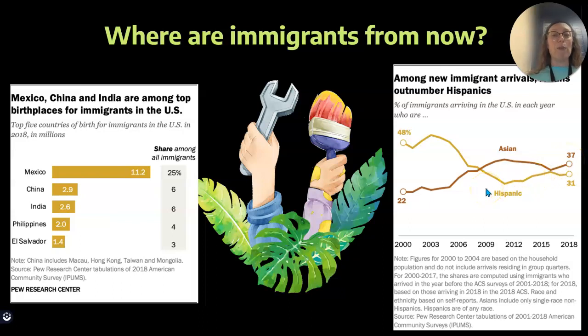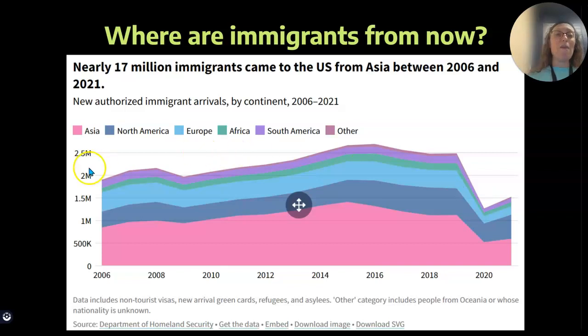Now, Hispanic is not specific to a continent, so we're going to take a look at another one. This one shows that Hispanic would be both North America and South America. So the dark blue and the purple, they're not right next to each other, but if you could kind of add those two together, you can see how that would come close to the same number as from Asia here in 2006. But Asia, the number has grown quite a bit in 6 years, and it has not grown as much from South America and North America. And so you can see how Asian immigrants have outpaced those from North America and South America.